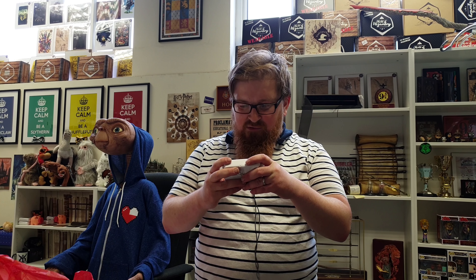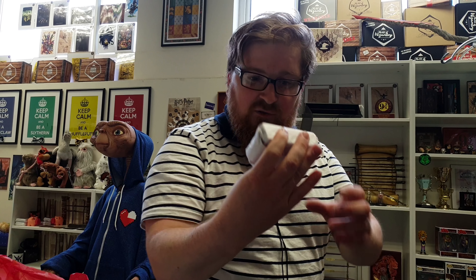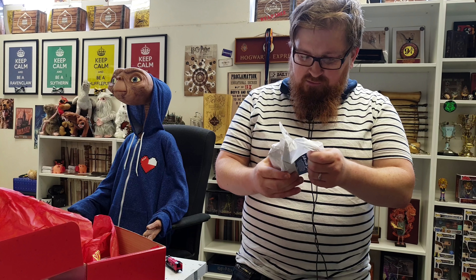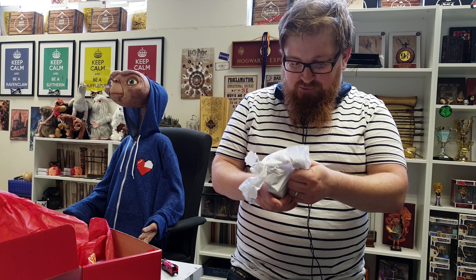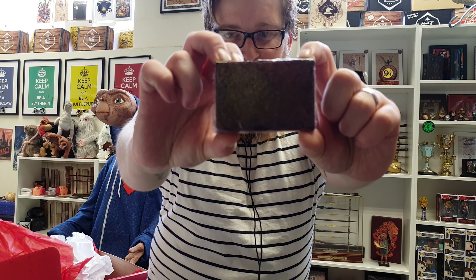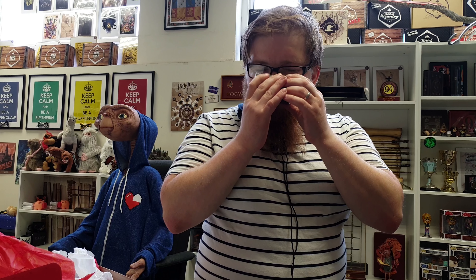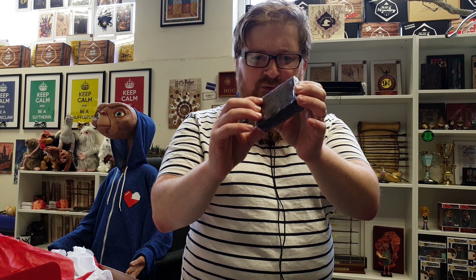And then we've got butterscotch soap. I'm guessing this is soap - it smells really like butterscotch. So that's nice. It's maybe a hint for everyone who does unboxings. Butterscotch and Harry Potter seems to go hand in hand, I've found - but I think that's to do with butterbeer. We'll get through all this tissue. I feel really bad because I'm looking at all the people here who've probably had to sit and wrap this. That's nice - it's not the colour I expected out of butterscotch soap but it's nice and glittery, so that'll be good. It really does smell - you guys won't be able to smell that, but if you've got your own boxes you would be able to smell things like this.